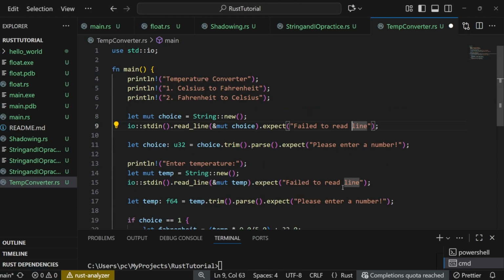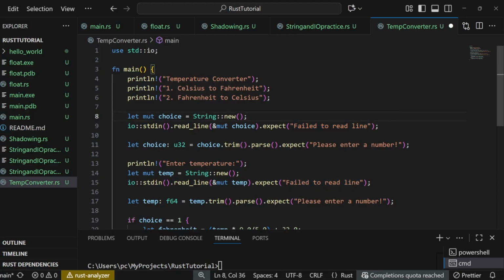So in this code, what's happening is that you have been provided with two options. The first option would convert the Celsius values to Fahrenheit values, and the second option would be for the Fahrenheit to Celsius conversion, and your choice would be stored in the choice variable. If the input reading fails, you would get the error that failed to read line.